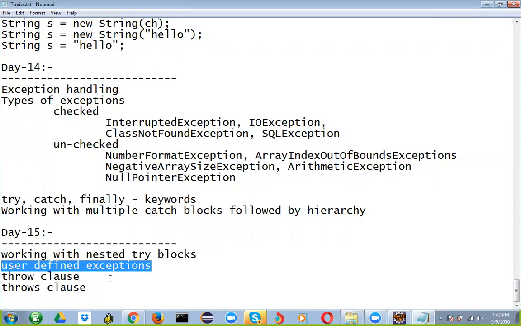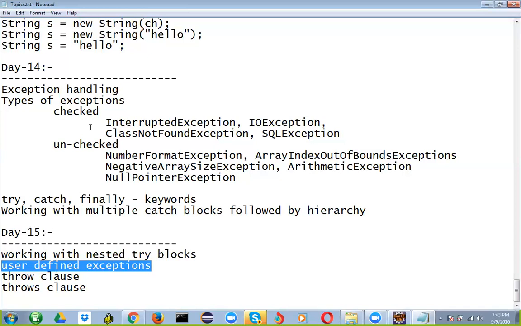But there are certain cases where you would like to create an exception which is specific to your project. Java cannot give you that, because the Java software can give only general things, not specific to a particular project. They just release the general known problems as exceptions, and we can use those. But if you wish to have an exception specific to your project, then you need to create it. That's where the different exception comes into the picture. We can create our own exception if something goes wrong.